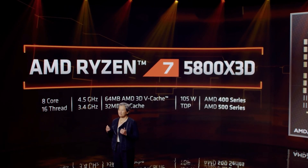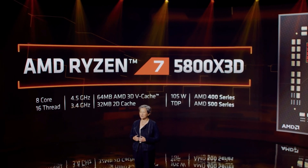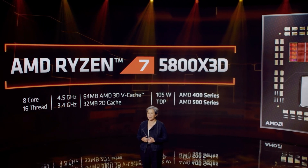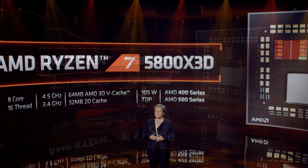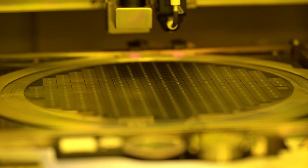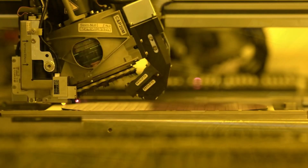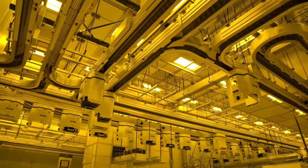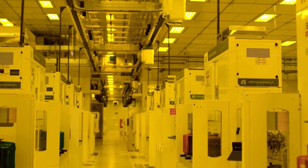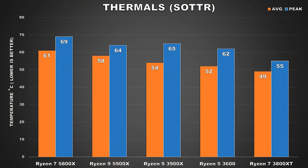What's interesting to note is that the clock speeds on this model compared to the original 5800X are actually quite a bit lower. The 5800X has a base clock of 3.8GHz and a boost clock of 4.7GHz, though it would boost a bit higher than that even at stock since those numbers are a bit conservative. So in games that don't benefit from a large cache, there would actually be a reduction in performance due to the lower clock speeds. I assumed that since the 7nm process is so mature, resulting in higher quality yields, this would have led to higher boost figures. But because there's a whole other die stacked on top of the CCD, it results in higher temps, so AMD had to scale back the clock speeds to keep the chip in check — and as we know from the 5800X review, it already ran pretty hot to begin with.